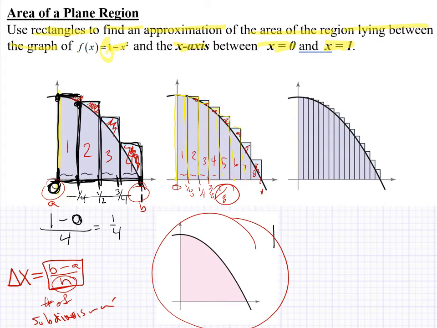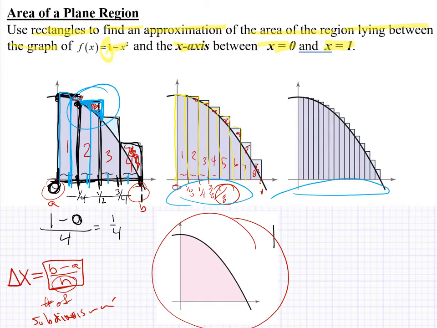But that overestimate is less than the previous one, because if I go back to this picture here, and let me use a different color, the subdivision was split in half, right? So now I have twice as many. If the left-hand side of this rectangle hits the curve, and that's my height, and the left-hand side of this rectangle hits the curve, and I keep doing that, this is how much I'm over by. This space here is less than what this space was originally. So I'm reducing the amount I'm overestimating every time I put more rectangles into the picture.